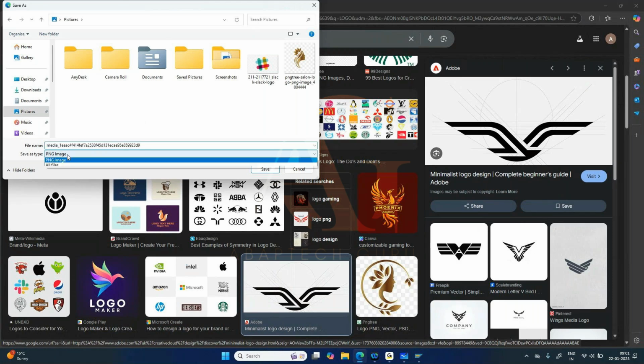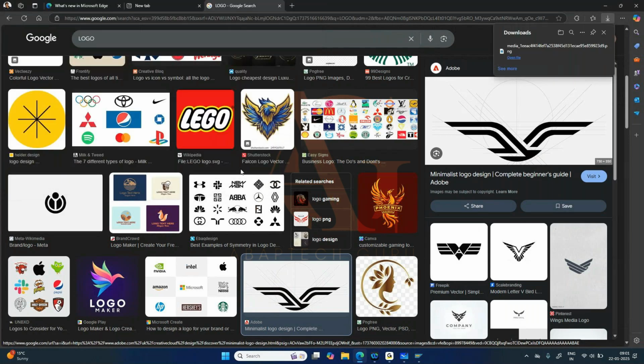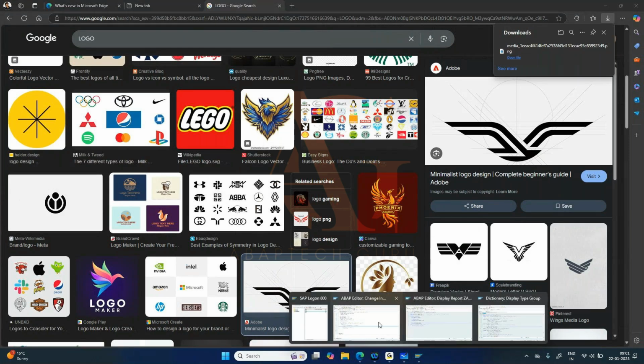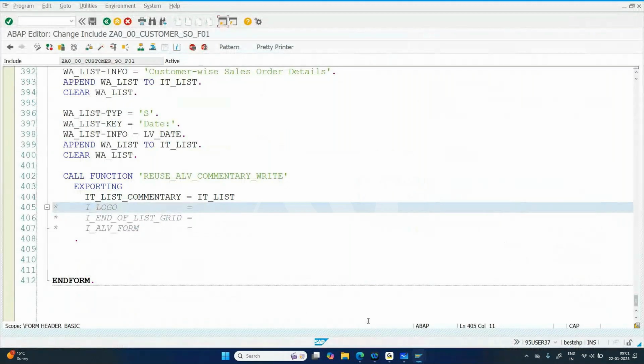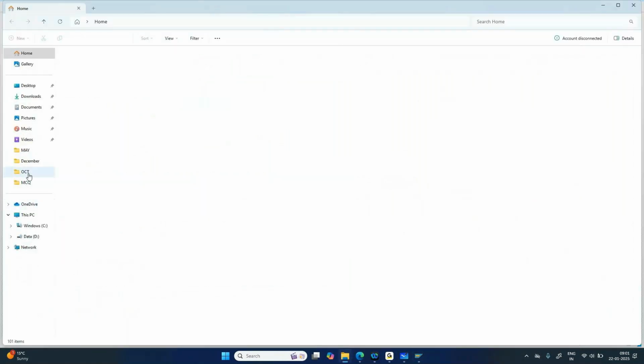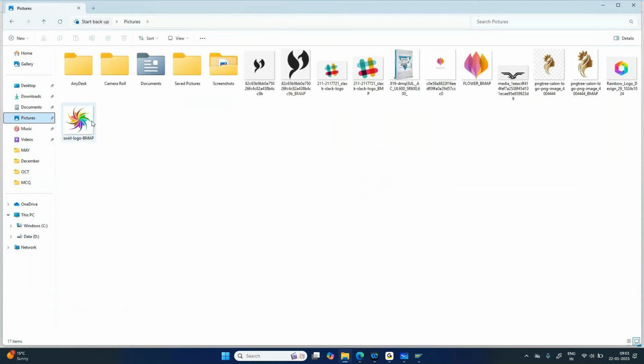You have various types of images: PNG, JPG, GIF as well. There are many. But in SAP, whatever logo you want to use or upload, that logo type should be BMP. SAP will accept only a logo of type BMP. It means the logo you have downloaded is in some other format.